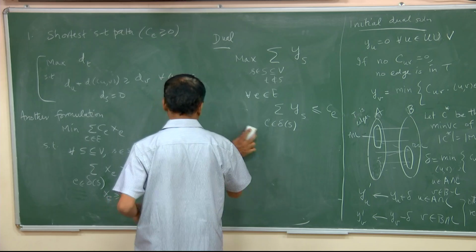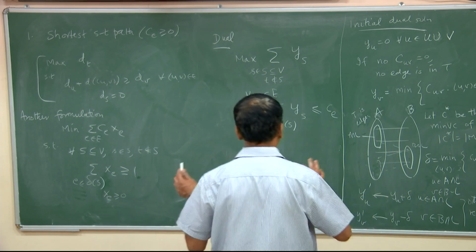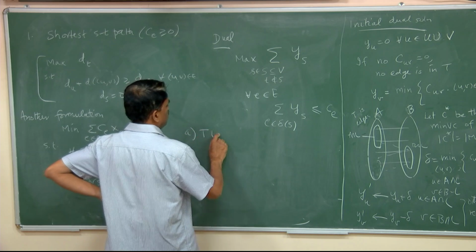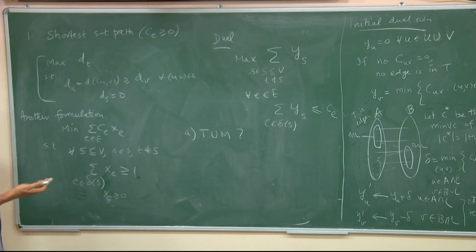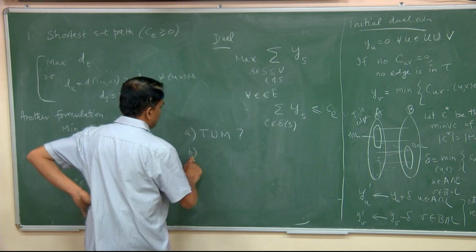Okay, so this is actually a good project by itself, so I haven't thought through it completely. What about total unimodularity of these matrices? One is a transpose of the other, so pick any one of them. Is it totally unimodular? Do we need these integrality constraints, or can I just work with the LP? The second is, I want you to think of a primal dual algorithm.